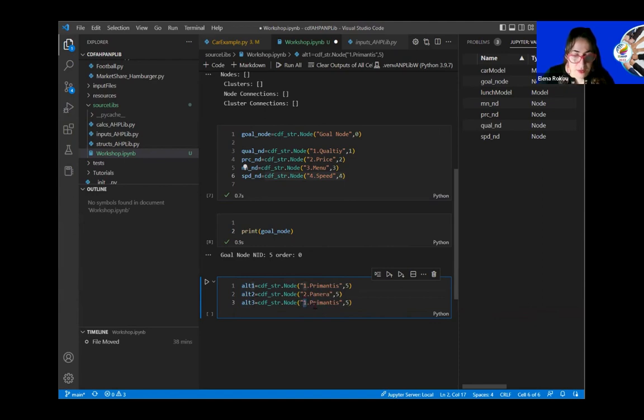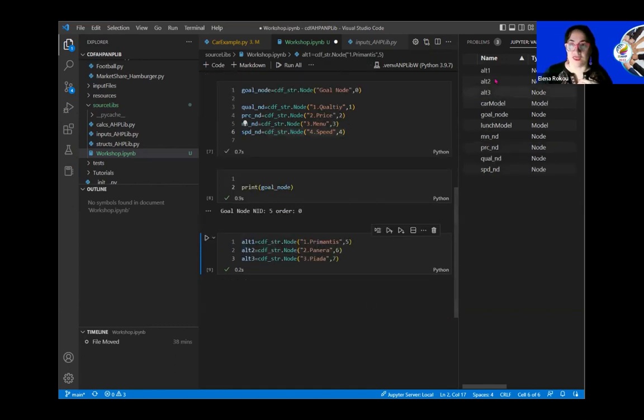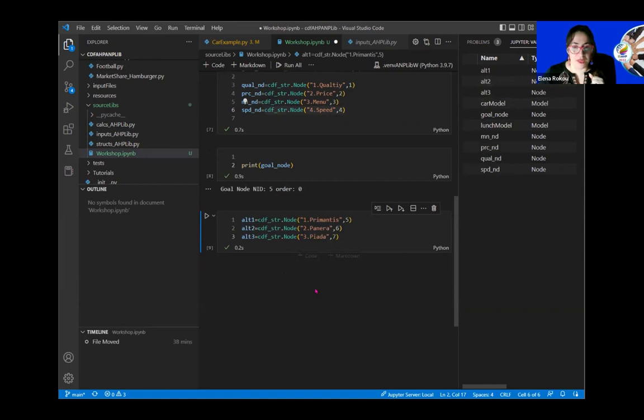No particular order. And I have my alternatives as well. You see them being generated on the other side.